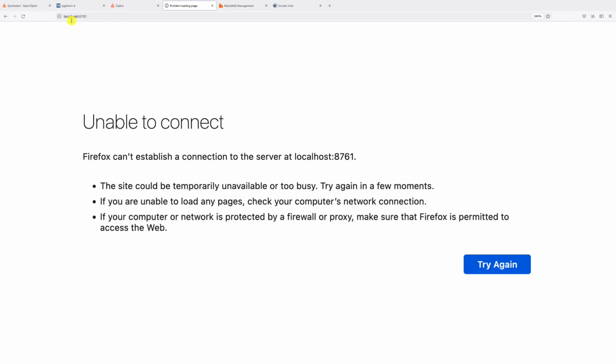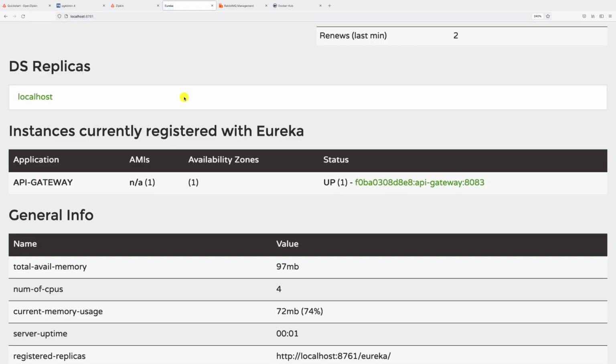So there we go. Next, let's go ahead and open up our web browser. And in here, I've got localhost 8761. So this is Eureka Server. If I reload, check this out. So this is working. And you can see that the Eureka Server has one instance which is currently registered, and that is API Gateway. Now, if you notice in here, the URL is no longer 127, so localhost, and this is basically internal to the Docker network. But you can see that it's listening on 8083.